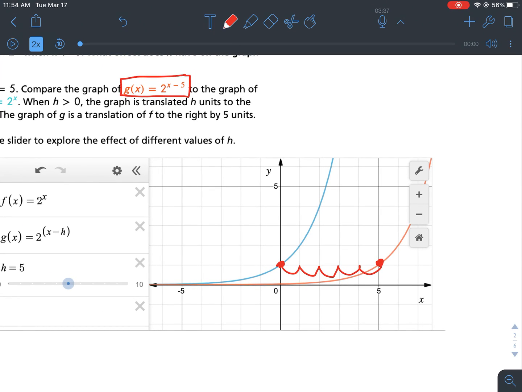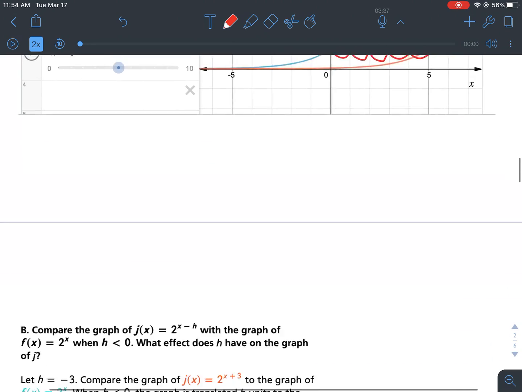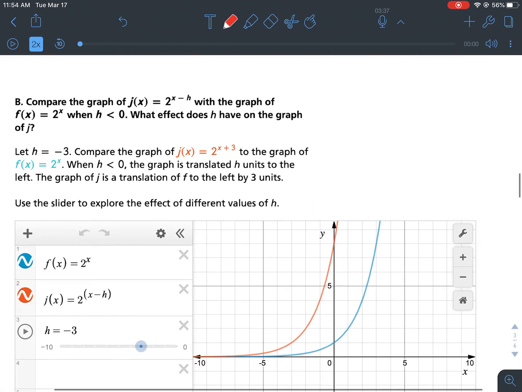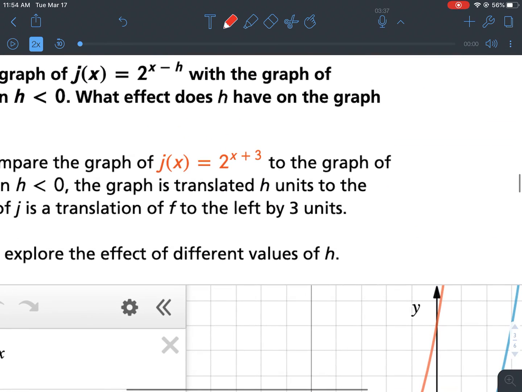And remember, it says x minus 5. So in your mind, you will probably think, oh, I should be going to the left, but you're actually going to be going to the right, okay? Same thing here, but now you have plus 3. So where would I be going? I will be going to the left. Think opposite. You're not going to go to the right. You're actually going to go to the left.